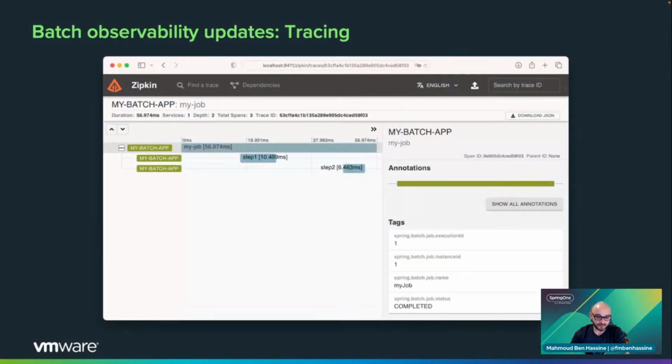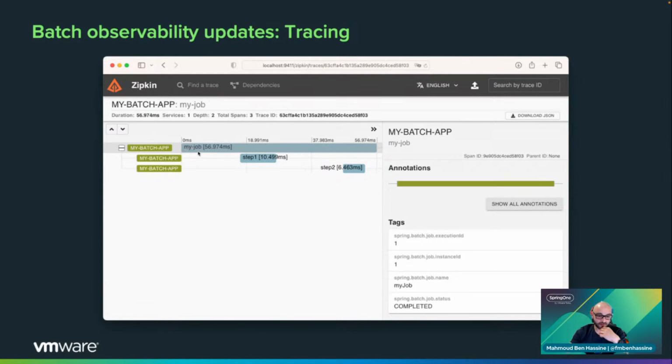And here I have a screenshot taken from Zipkin. This is like a UI for tracing. And this is a real Spring Batch application that I traced. I wanted to show you what we can have in this kind of dashboard. So here I have a batch application, and I have a trace for a job execution.